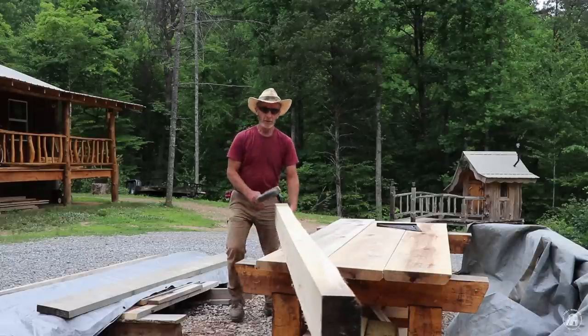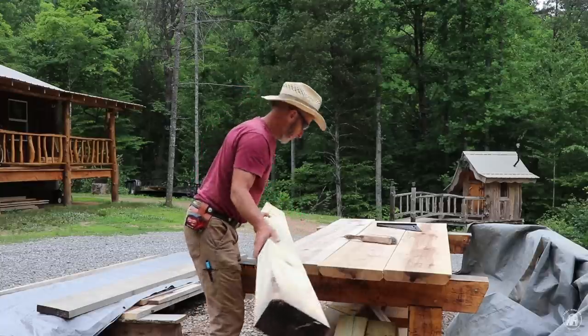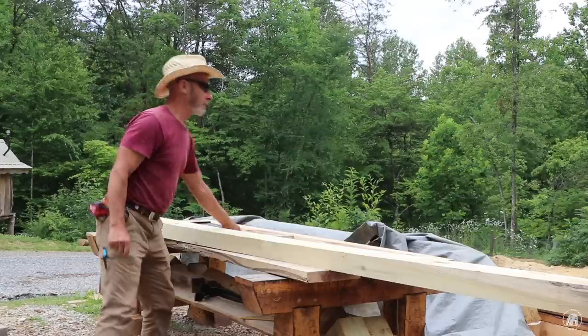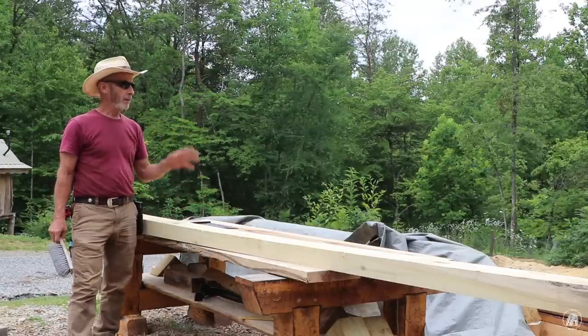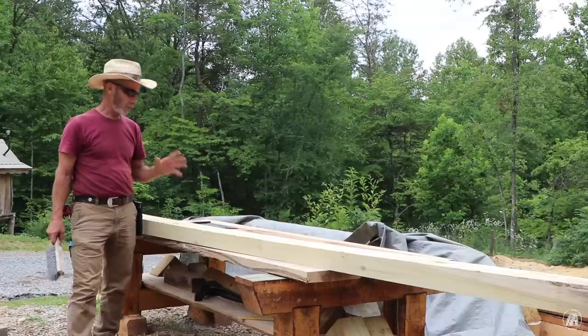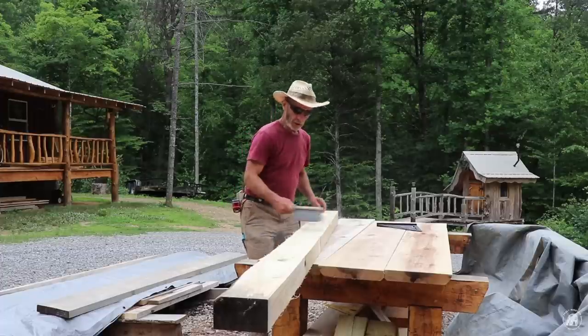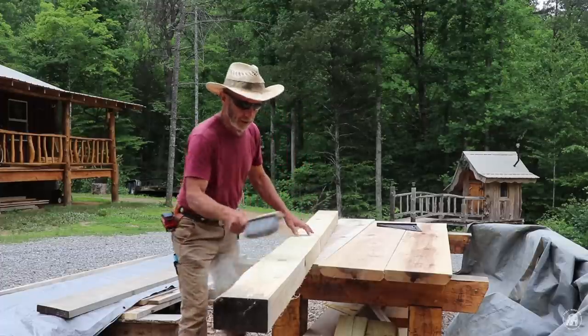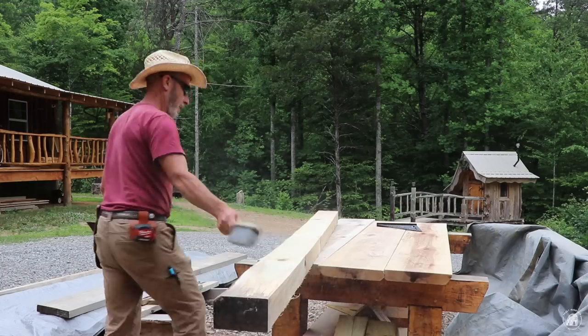Well, I'm getting ready to do some bracing of the walls down there, and I had this leftover. I decided that what I wanted to do was basically make them as wide as the 2x4s that I'm going to be using. So this is a little bit on the narrow side, but I think I'm going to go ahead and use it anyway. It's not too bad.